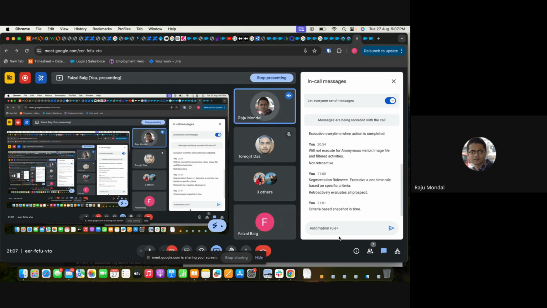If they are unsubscribing, yeah, definitely it will be removed from there. So automation rule is not applied here. It's a different tool. I'll get back to you about it. It's a different tool, but I don't want to create any confusion as of now. But automation rule runs automatically. Make a note of it, please.